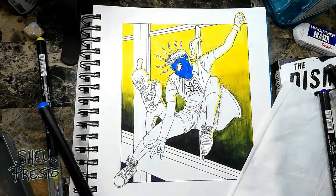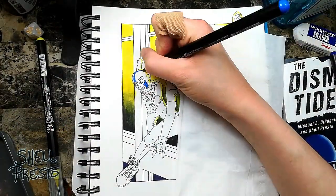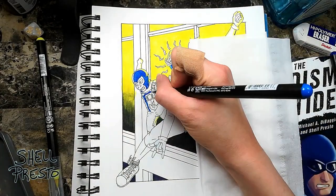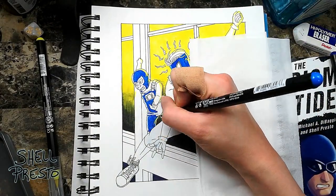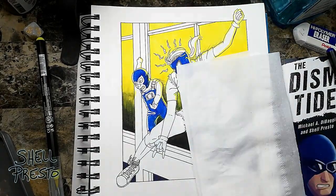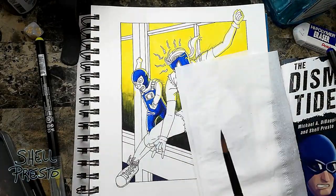The Chuck Taylor sneakers — well, I wear them everywhere unless it's snowing or it's church on Christmas or Easter. I like how thin and not padded the soles are, and they come in a lot of fun designs. So that obviously had to go into my design as well.